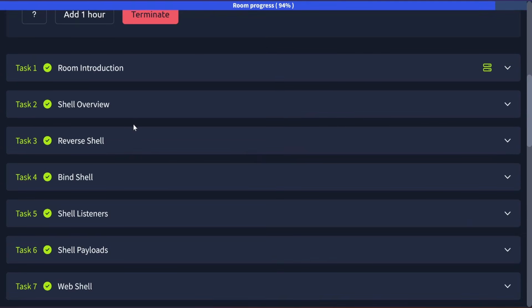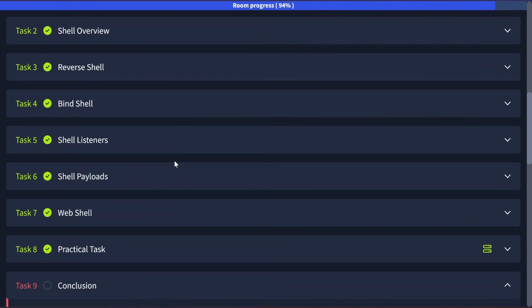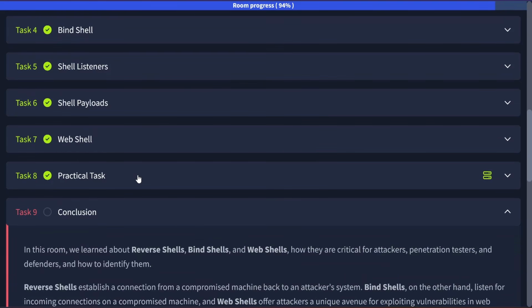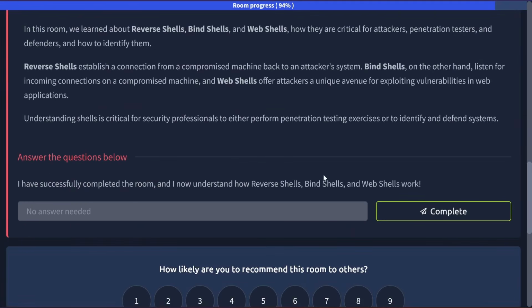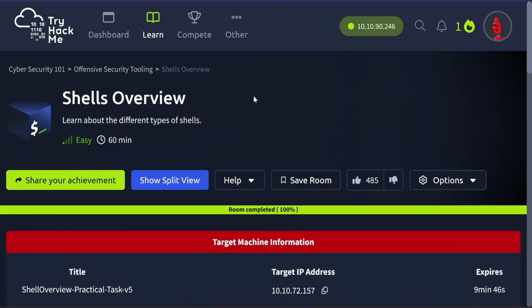At this point, you've learned about shells, reverse shells, bind shells, shell listeners, and shell payloads, which are kind of the two halves of the shell that you need to actually create a shell that works. You also have web shells, and then, of course, we actually practiced. So make sure you've read through everything and mark complete. And with that, you have finished the shells overview room from TryHackMe.